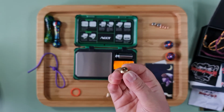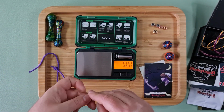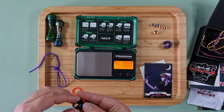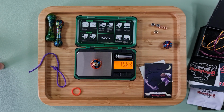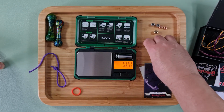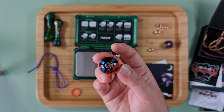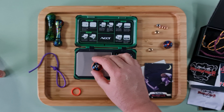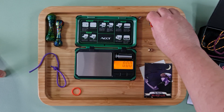I've got a couple of these with this one, I think, as well. So I've got some extras, which I probably won't need. But that just adds a lot more. So there we go, you can take it up to 15.69. Adds a lot more variety to your play. And they're very well machined, both the weights and the Begleri. Yeah, this is a really good idea.